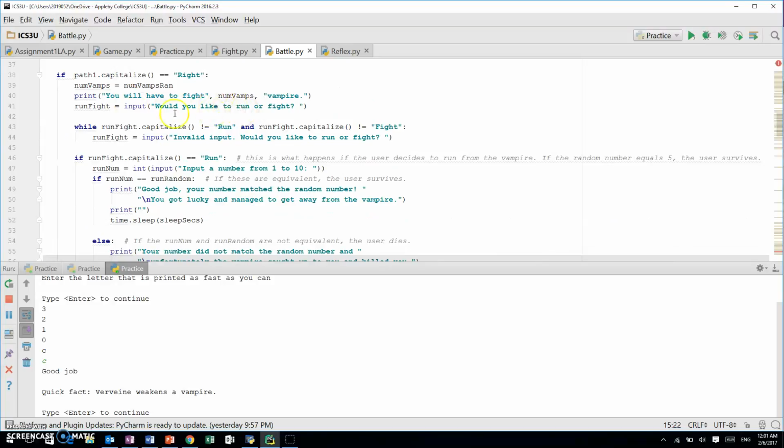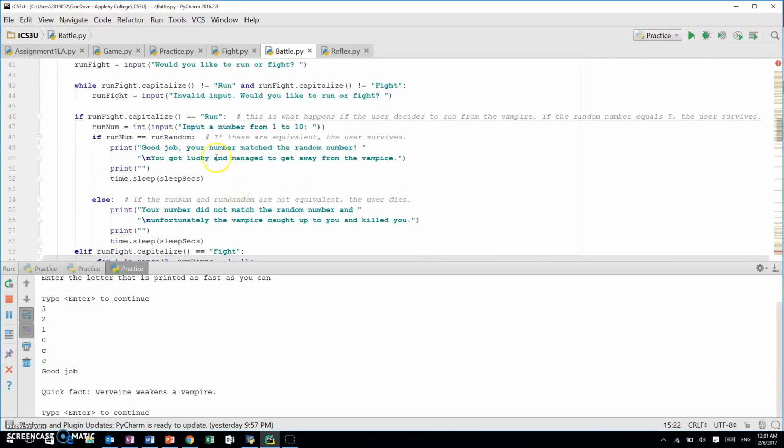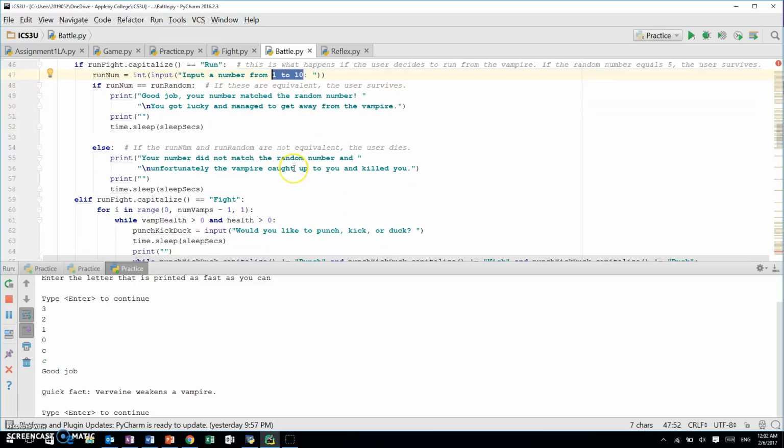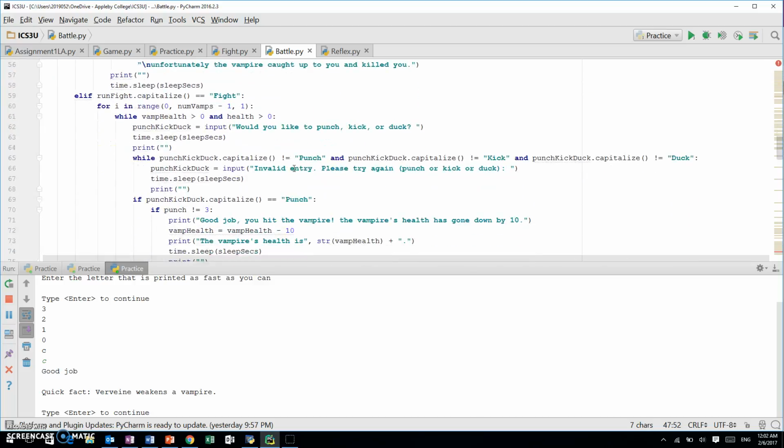And then the user is asked if they want to run or not. If they want to run, then they need to input a number from 1 to 10. And if that equals the same as random.randint 1 to 10, then they survive. If not, they die. And if they want to fight, then they can input punch, kick, or duck.